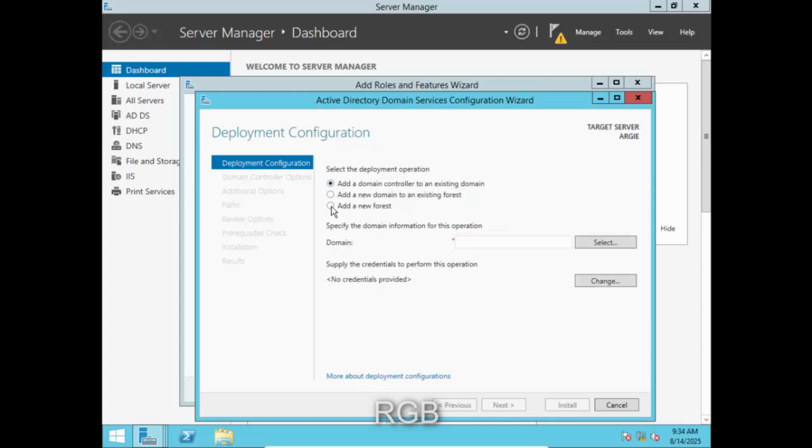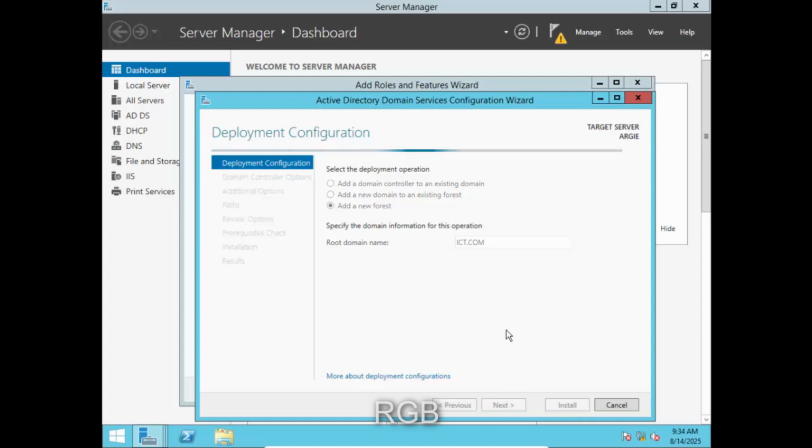Click Add a new forest. Then type your domain. Example, css.com, ict.com, css.org, css.net. In my example, ict.com. That is your domain, your website, your forest.